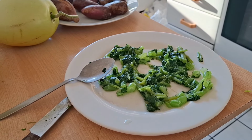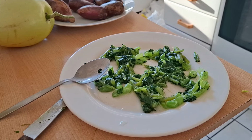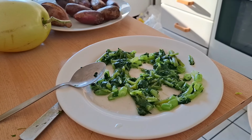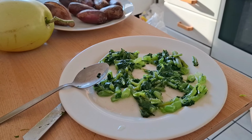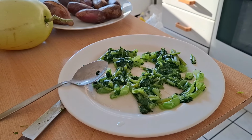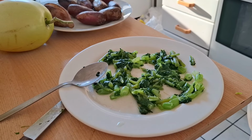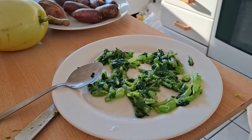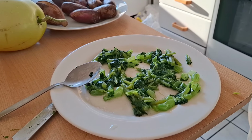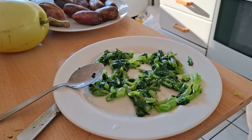But nope. This was a nice experiment, but I would say from the practical point of view, a failed experiment. I'll do it again in spring, now that I'm hooked. Without the oxalate, the taste is not bad, basically like spinach. Yeah. So folks, this was my attempt to eat pokeweed in September.